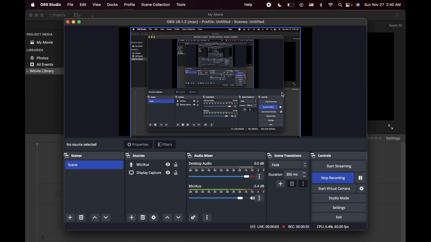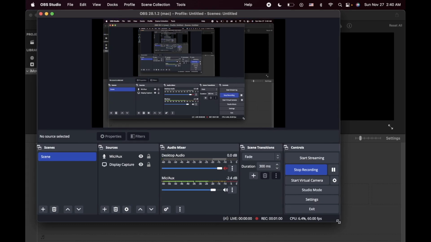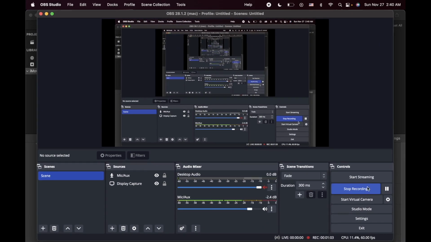OBS will give you a chance to create a video, so you can record the screen like it is in my case. I'm getting the screen right now. Instead of just getting your desktop, you can put your face from your video camera in the right top corner, then share your screen, and have different scenes, like I have in here. So it's super easy. The main idea is to create a video, then just record it, start streaming or whatever you want.